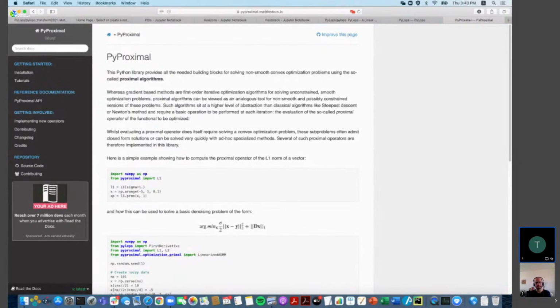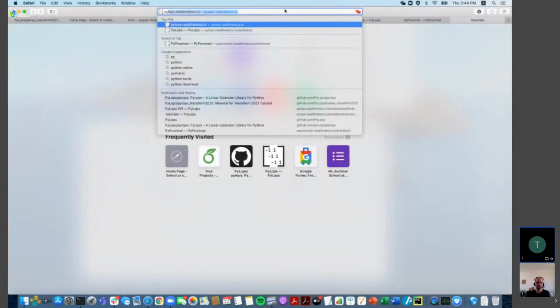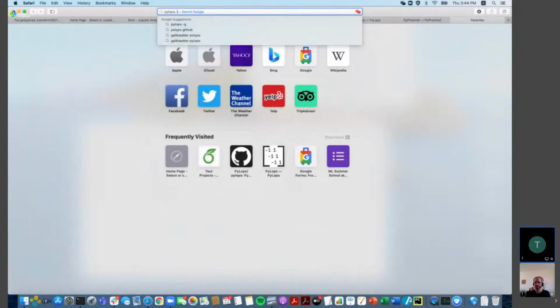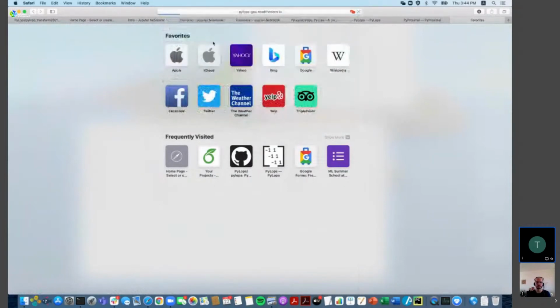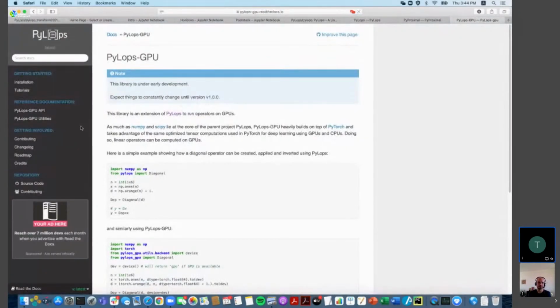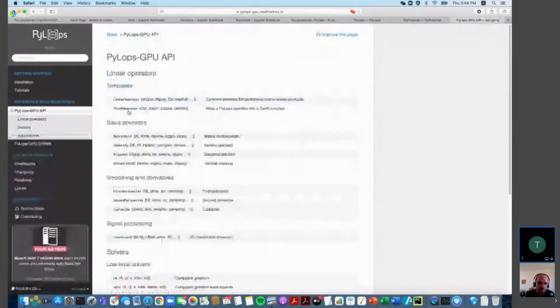So PyLops GPU never progressed in creating more operators, but it's still there, and I think will stay there, because it turned out to be a library where the only thing that I would suggest using is what we call the torch operator.